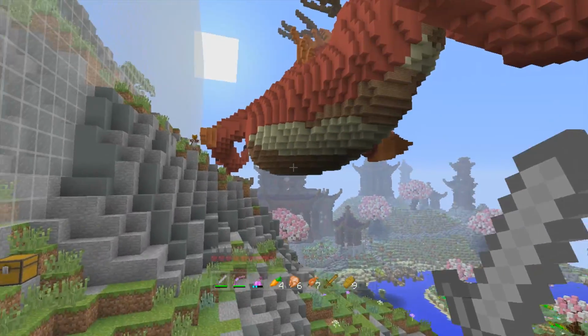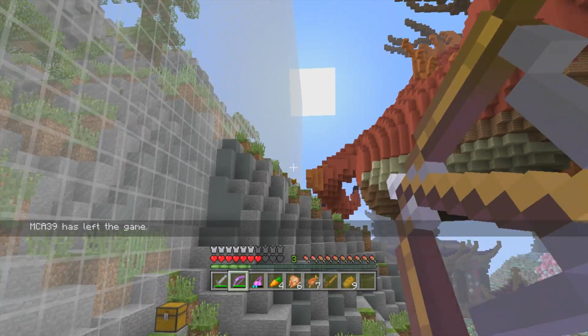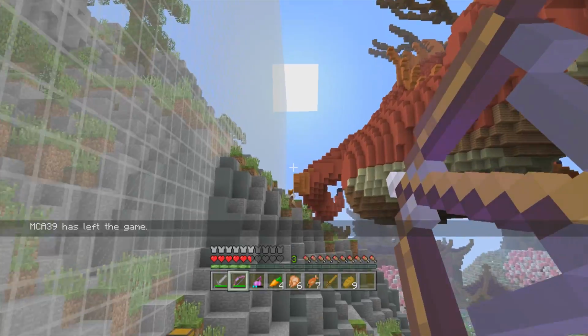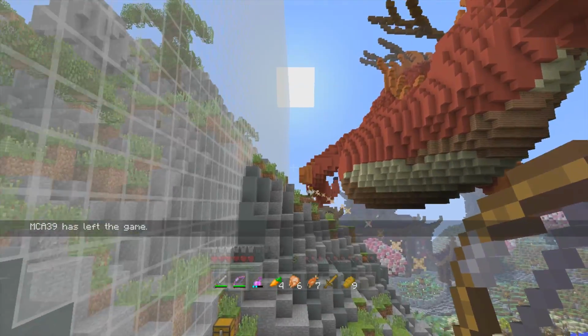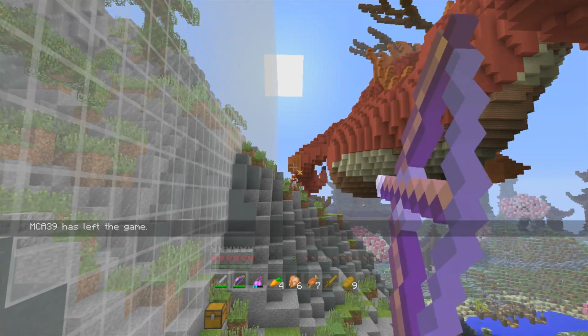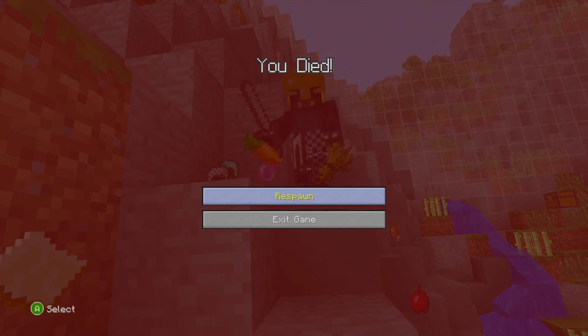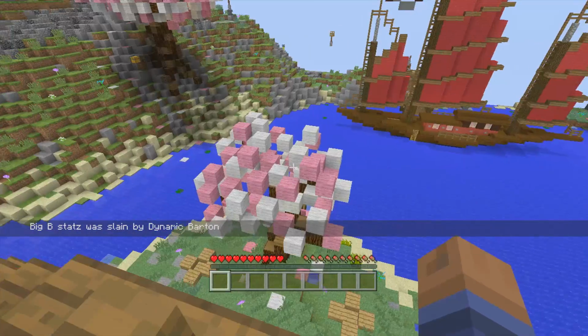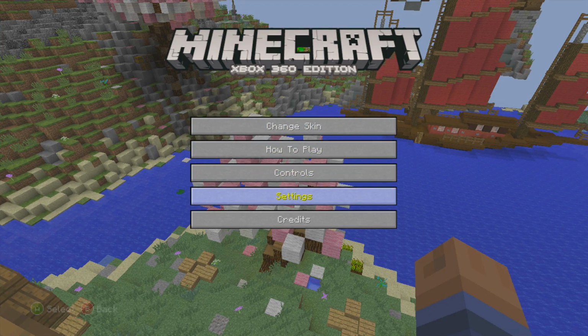Oh, I guess they're right there. Oh, it's Minnie. There we go. Ouch. There we go. Come on. Oh, no, no, no, no, no. Oh, and it looks like we've just been taken out by Bart. And I totally did not see him at all.